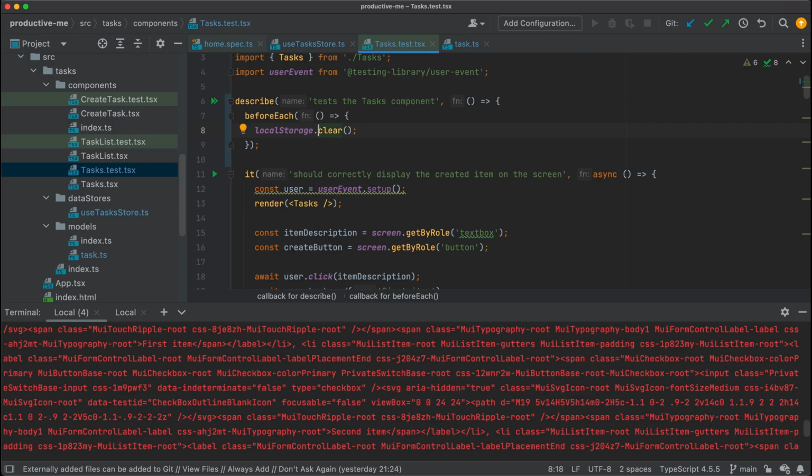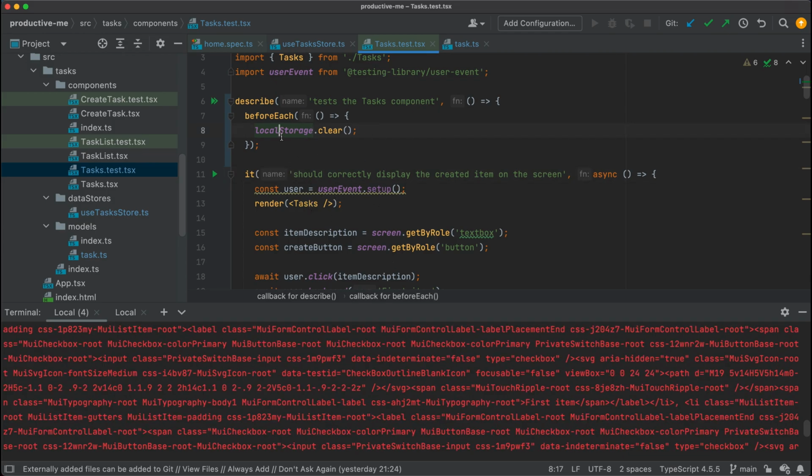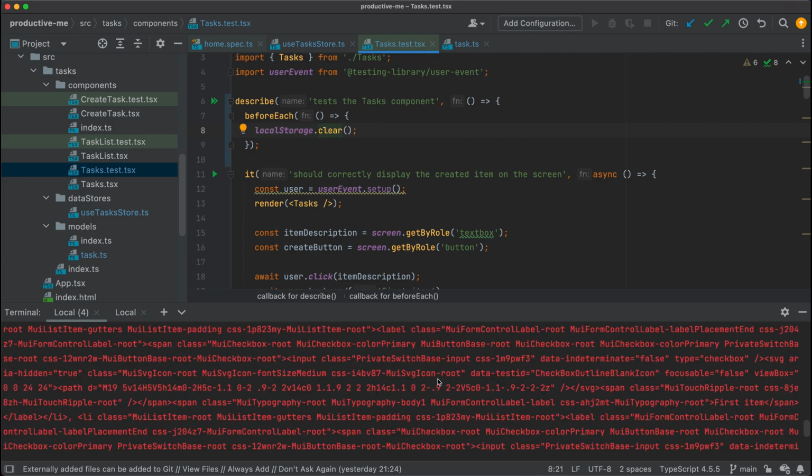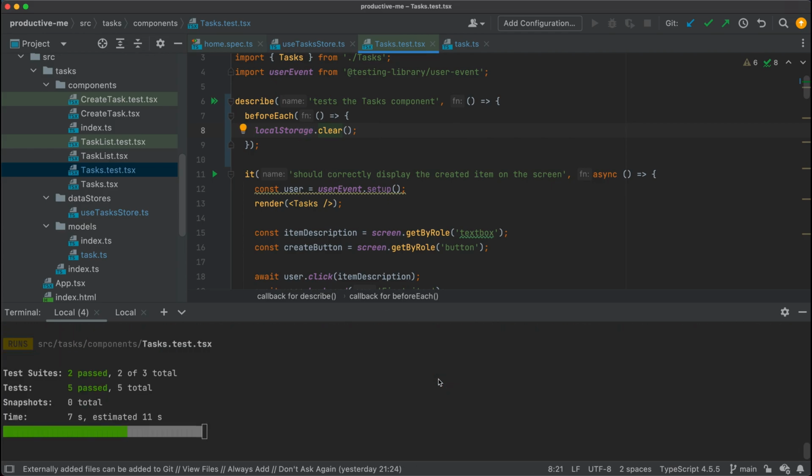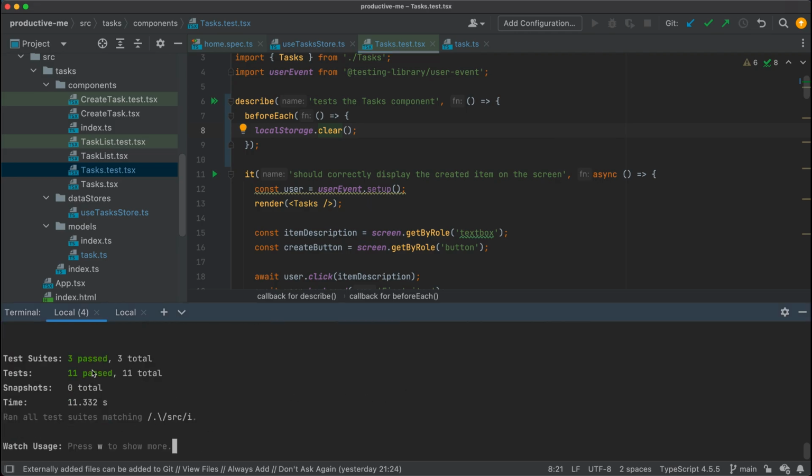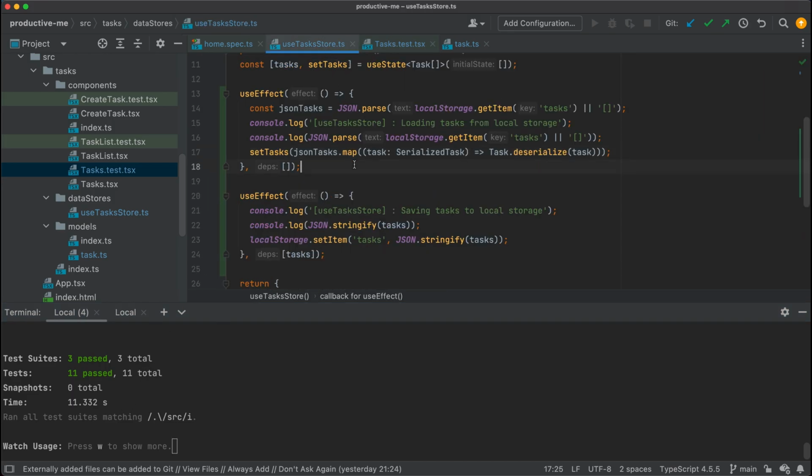Okay, so that's just going to clear up the whole local storage, and if we are storing anything else in the local storage, that will also get cleared up, which is good, because in a unit test scenario, we want to ensure that we start every test from scratch. All the environment, everything that is persistent, is cleared up, and we start clean. Now, if I scroll down here, let's have a look at what happens. Now all our tests start passing again.